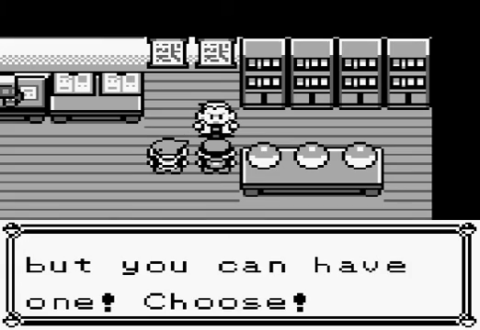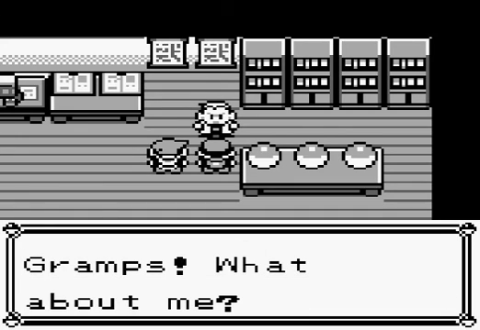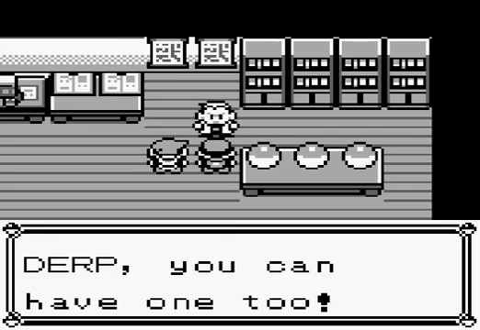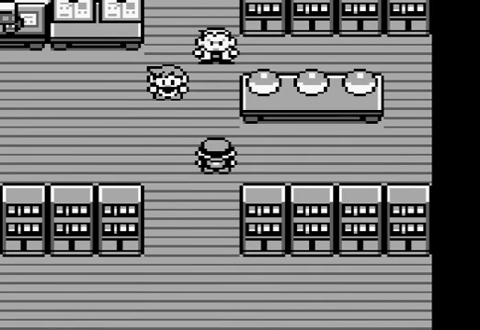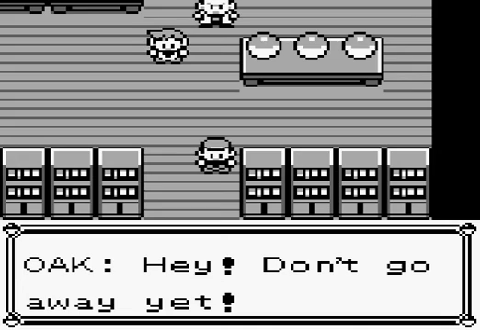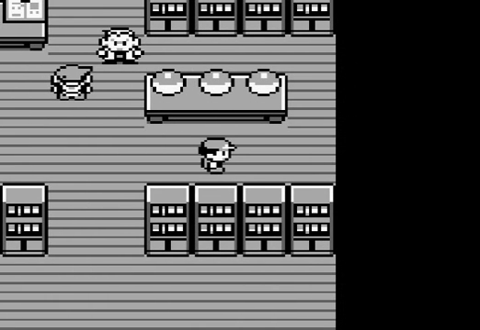But you can have one. Choose. All right. Oh, come on. Hey, Gramps! What about me? Be patient, Derp. You can have one, too. Well, that's nice of him. I love how I get the pick first. Hey, don't go away yet. I'm not going anywhere. Okay, he's just gonna constantly say that. You can make him say the same thing over and over again. So I don't know what these Pokemon are gonna be.